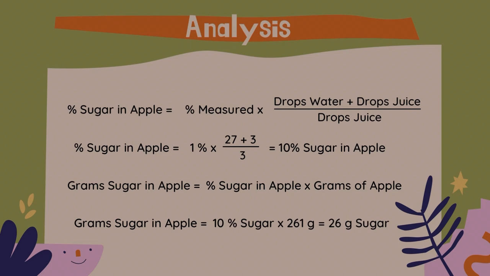Applying the dilution indicates a sugar content of 10% for the apple, in this case, a Honeycrisp. If we want to know how many grams of sugar is in this apple, we multiply that percentage by the apple weight, which in our case was 26 grams of sugar in this apple.